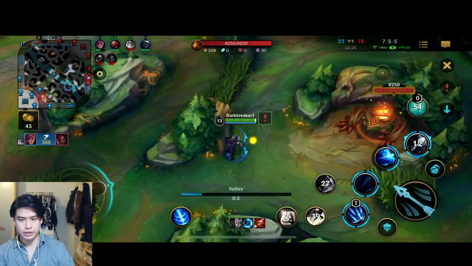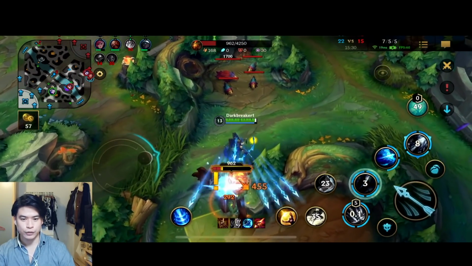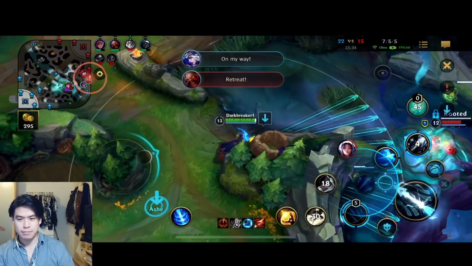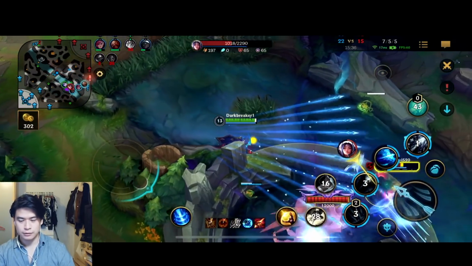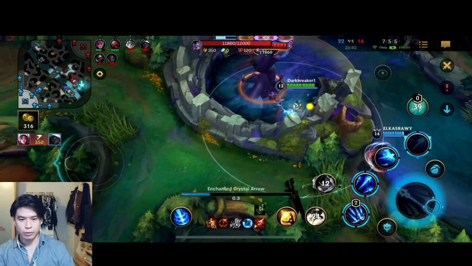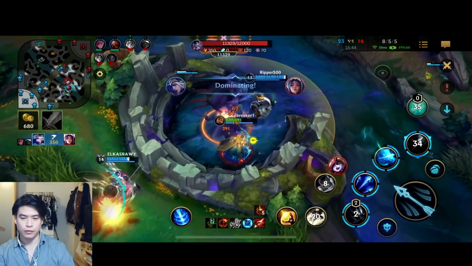Gonna go for a Raptor first. And Senna's also fighting the Aurelia right now. I'm like, okay. Okay, buddy, pay attention. Aurelia is on you. Gonna use my ultimate over the wall and just secure the kill right here. Boom, boom, she dies. Let's go for the Baron.